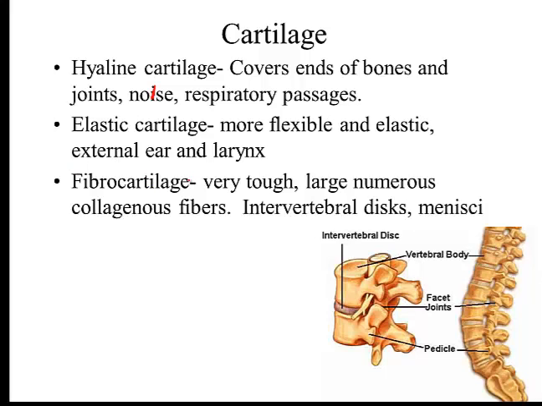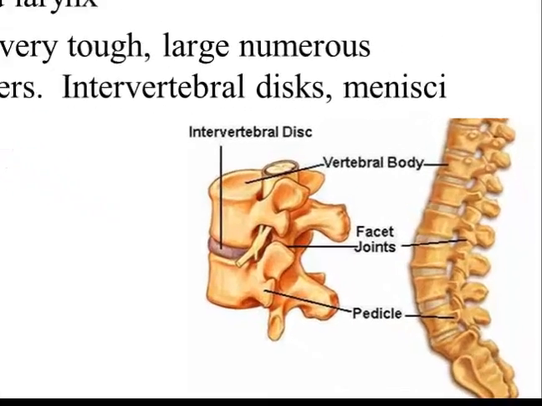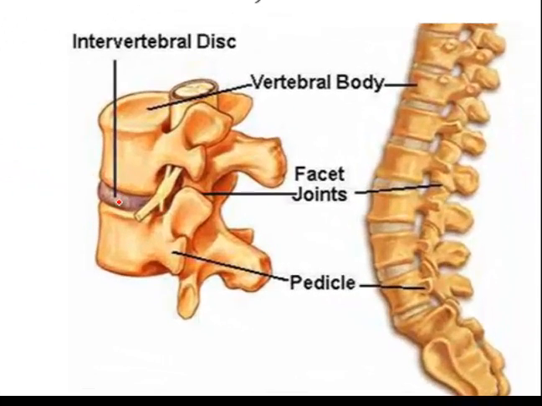Fibrocartilage is the very tough cartilage. It's made up of a lot of the collagenous fibers that we've talked about, and those are the discs that are between your vertebrae. Those are full discs of cartilage, and they need to be really tough and strong, because think about the amount of impact you're putting on your spinal column every day. Your full weight is basically squishing down on these. Sometimes people's discs get swollen and push out a little bit, and that can be really painful.